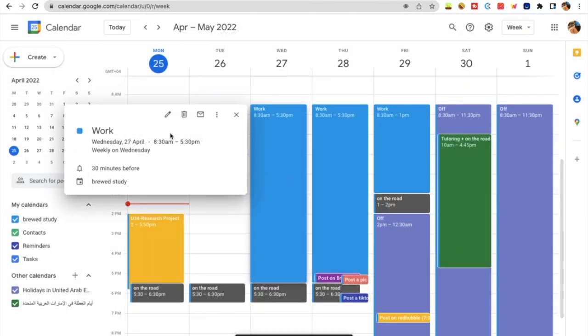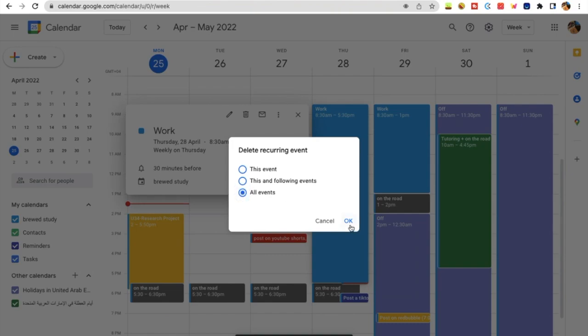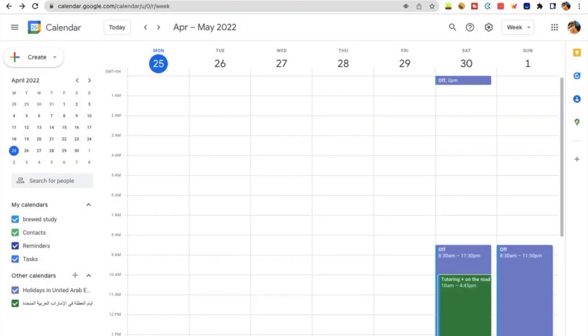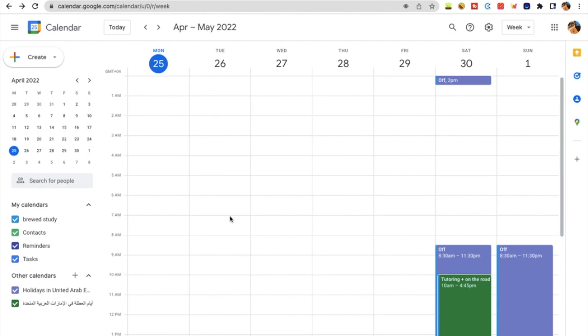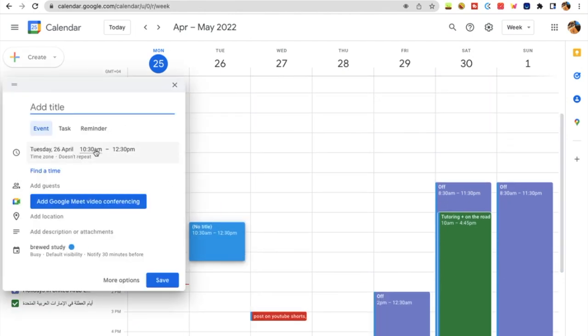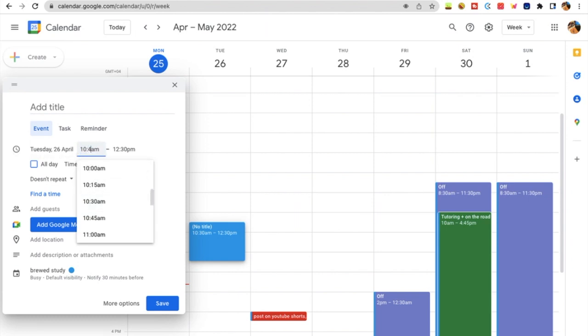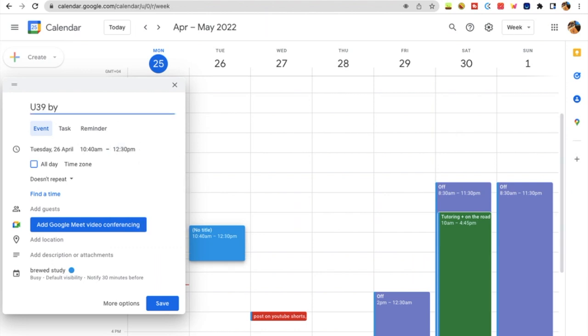First of all, I'm gonna open my Google Calendar's layout. I have an old layout from when I was working my 9 to 5. I'm currently on vacation. I have an injury, so I'm staying at home and I'm starting a new semester, so I need to add the new classes, delete the old classes, etc. So I will start with removing all of the other things. I will delete everything and you'll see it deleted afterwards. And then I'm going to start on adding the new classes according to the schedule that I showed at the beginning.